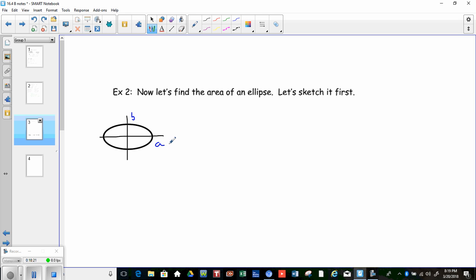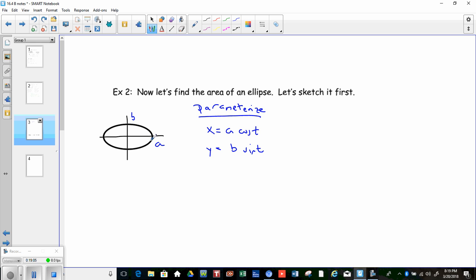So here's the thing. When we go to parameterize this, because we do need to do this in parameterization again, we're still going to use polar. Because we don't know these values, we just have to go with the generic A and B. So x on the x-axis, on the major axis here, is A cosine t. And then y on the minor axis is B sine t.